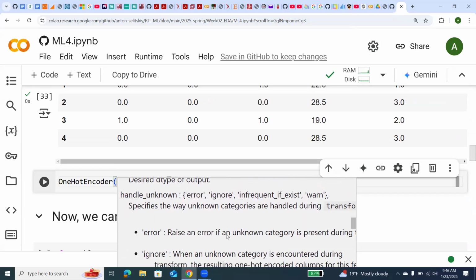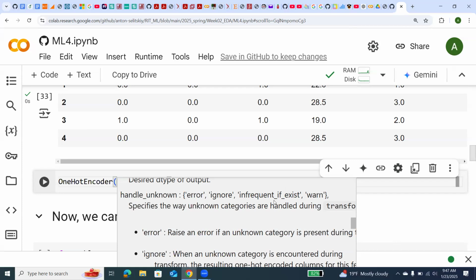So other strategies for handle unknown are ignore. If you get a missing value, it will just ignore it. Infrequent if exist. This strategy actually will create a new column with this label, but it's the same as unknown.